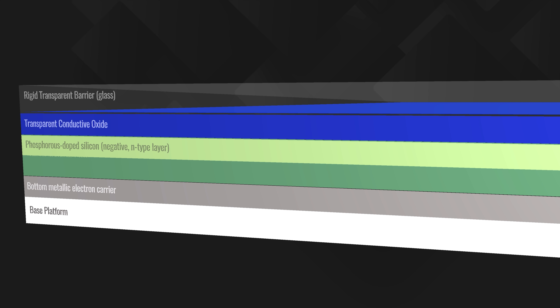William Shockley and Hans Joachim Queisser tried just about every combination of wavelengths you could think of, and once they'd crunched the numbers from their experiments they found that the maximum efficiency from a PV cell set up with these NP layers was limited to about 30%. The insight that Cambridge Photon Technologies say they've come up with is a way to convert those wasted high-energy photons into lower-energy photons that the silicon absorber can handle.